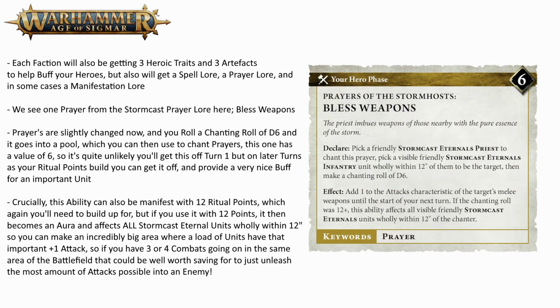We also got to see one of the new prayers. The article does mention that each army will not only have a selection of 3 heroic traits and 3 artifacts of power to pick on a hero and to really buff them up a bit, but also they will have access to a spell lore, a prayer lore, and in some cases even a manifestation lore, which is going to be for things like your endless spells and other summons. But for the Stormcast, we got shown a prayer, and what we got shown today is the Bless Weapons prayer.